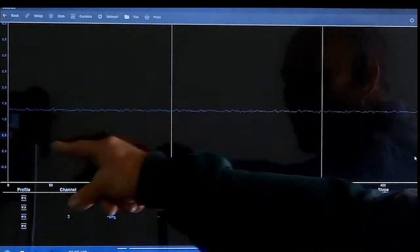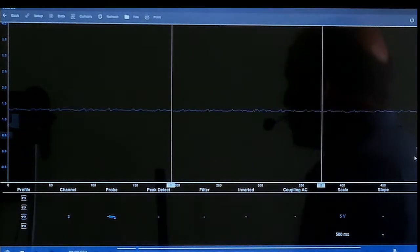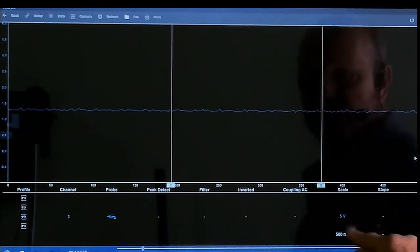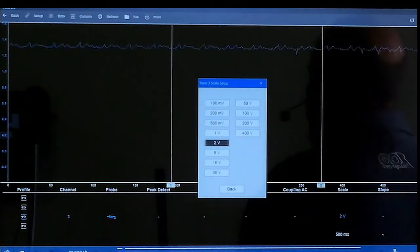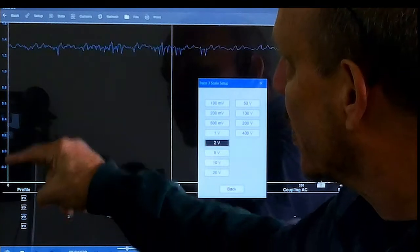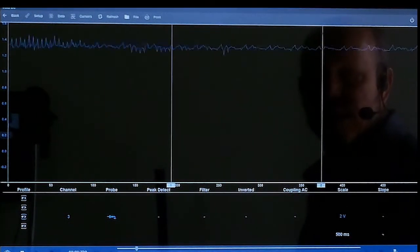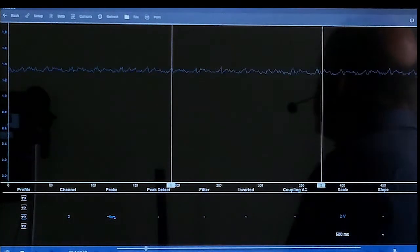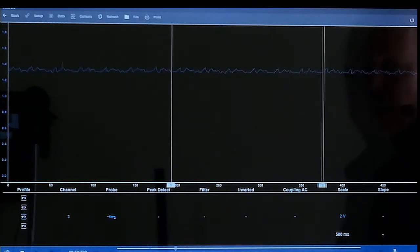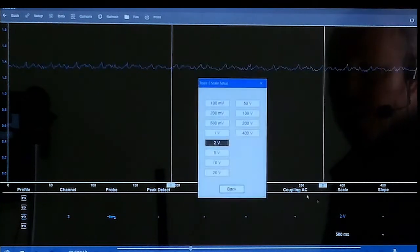You can see it's at 1.4 volts. If you wanted to change your voltage to a better voltage, you would just click on your 5 volts and say 2 volts. That makes it more sensitive, and you can see here where it says 0 to 1.4 volts, and you can bring this down if you'd like. Here you just got to grab that number 3 and then slide it down. Just like here, if it's up here, arrow, and then you'd go up and down. But we need it at 5 volts. So we're going to put it at 5 volts.